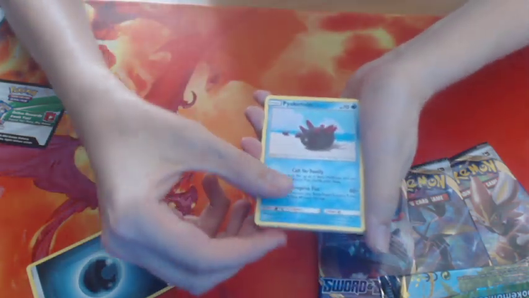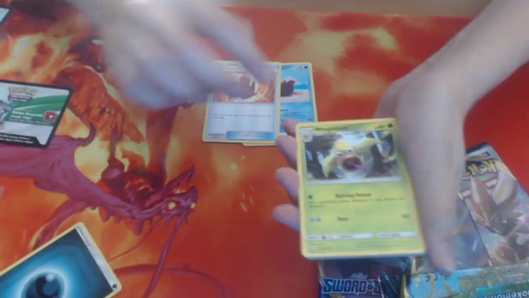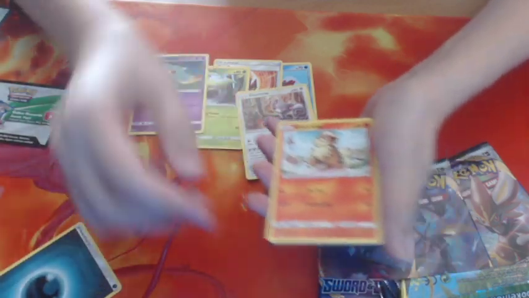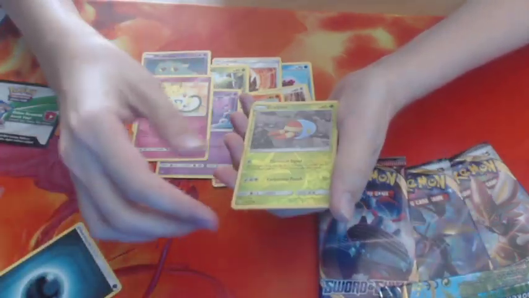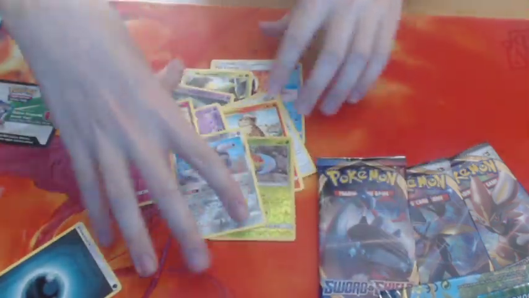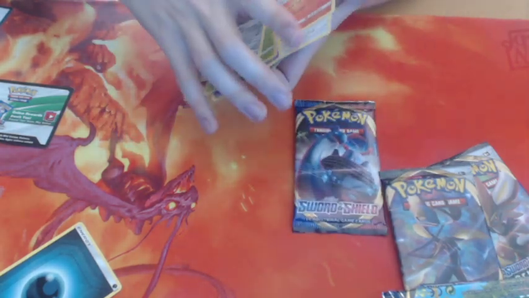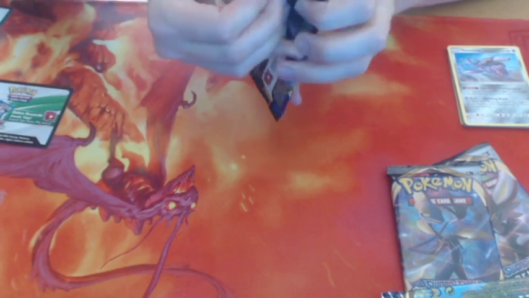We have a Pyukumuku, a Fire Crystal. Let's move these up here, actually. A Weeping Bell, a Mistravus, a Glameow, Growlithe, Ghastly, Togepi, a Reverse, Grubbin, and a Genesect. I actually played this at Worlds last year, so big fan of Genesect. That's a great one to have. Probably getting a lot worse now, but like I say, I played it last year, so there's definitely a special place in my heart for that Genesect card.